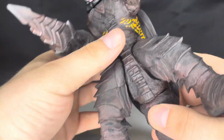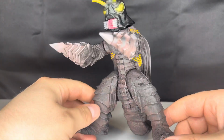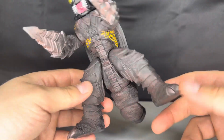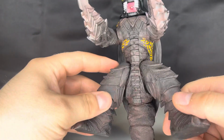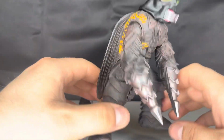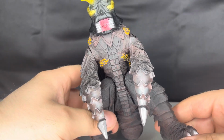It's kind of more like if you played Melee, Save the Earth, or Unleashed. This Megalon's kind of closer to that. It's still nice looking. So if you want the Bandai figure, but you don't know if you should get it because you got this one, get both. This one's in a battle pose that has him forever stuck leaning forward. Get the Bandai one and you've got one standing straight up, regular. Probably a little bit more in scale.